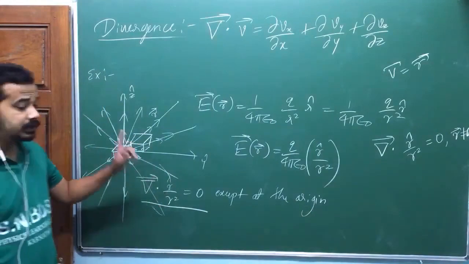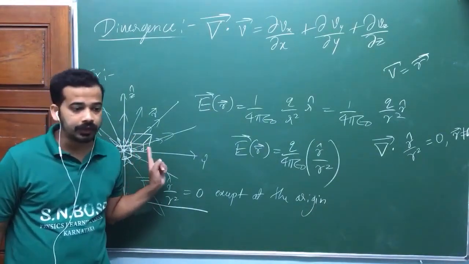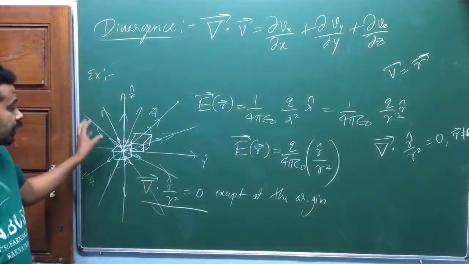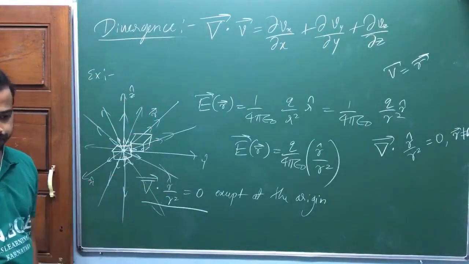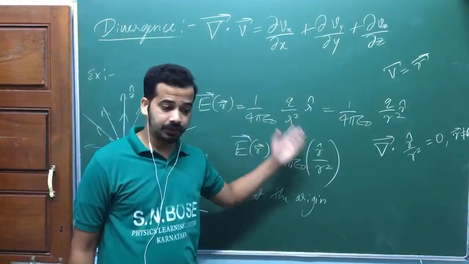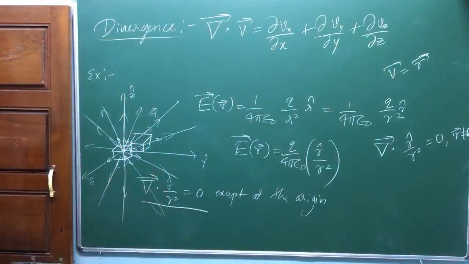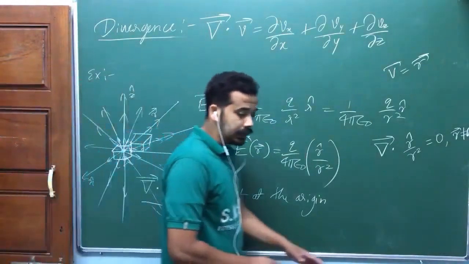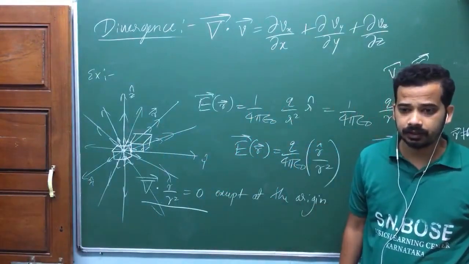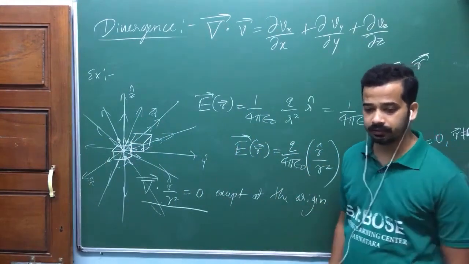Now from mathematics, I have drawn the vector field. Are you getting my point? I knew that there are no other sources. I also know that the vector field strength is decreasing when you move away. From all of that information, I have drawn the vector field. And now whatever the electric field properties you defined in class 12, it will not end in midair. It will start from a positive charge. It will end at a negative charge, isn't it?